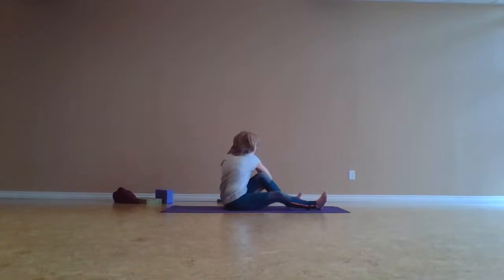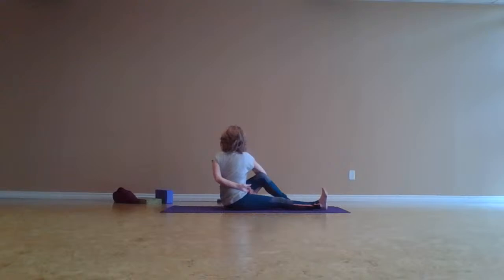Maybe you get the arm under the leg, reach behind. Both feet are active, shoulders drawing down the back. Each time you exhale, squeeze the air out of the lower abdominals. These twists massage our spine, massage our internal organs. Bring it back to the center.